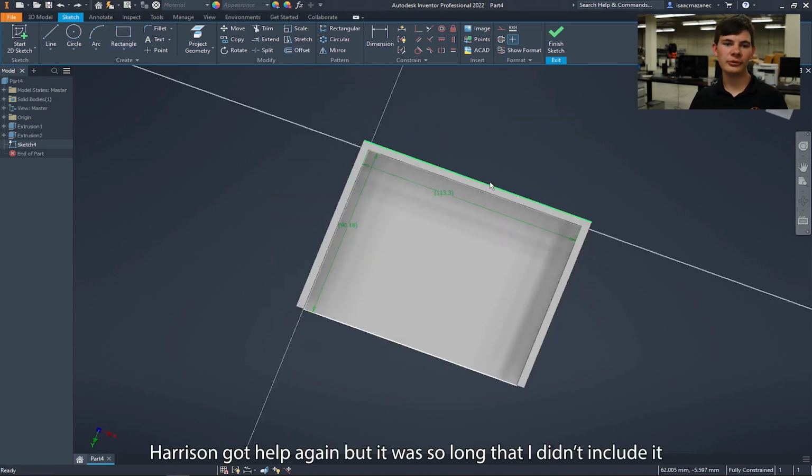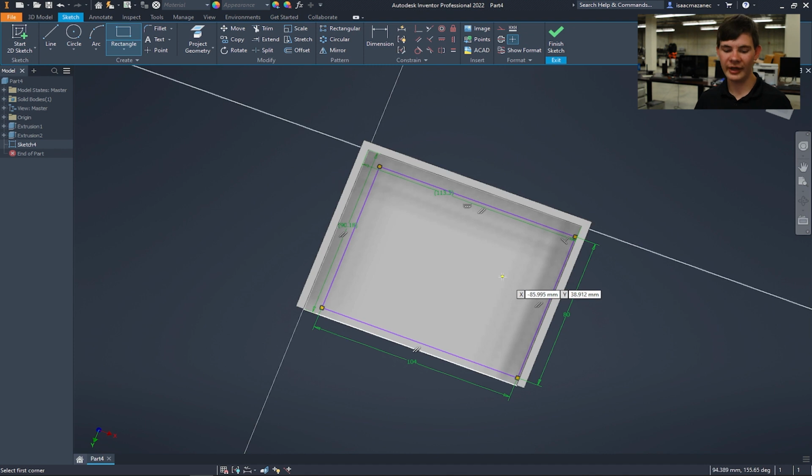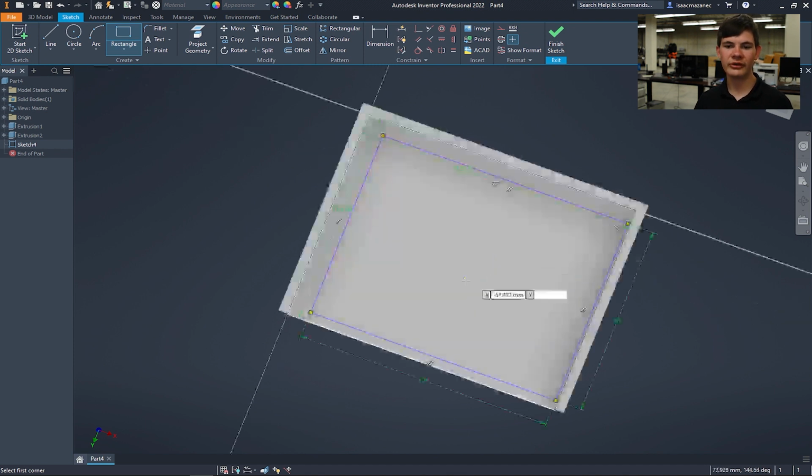So what we're going to do is add a rectangle here. It doesn't matter where, just stick it somewhere. And what we're going to need is 104 by 80. And we'll hit enter. And so then once we got that, I am going to move this a little bit.